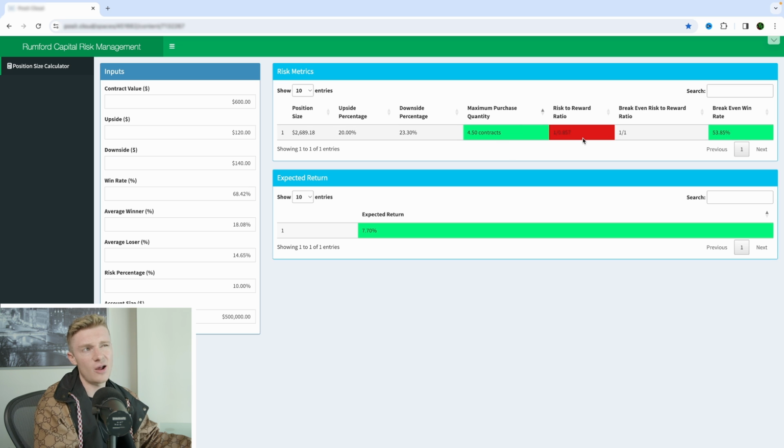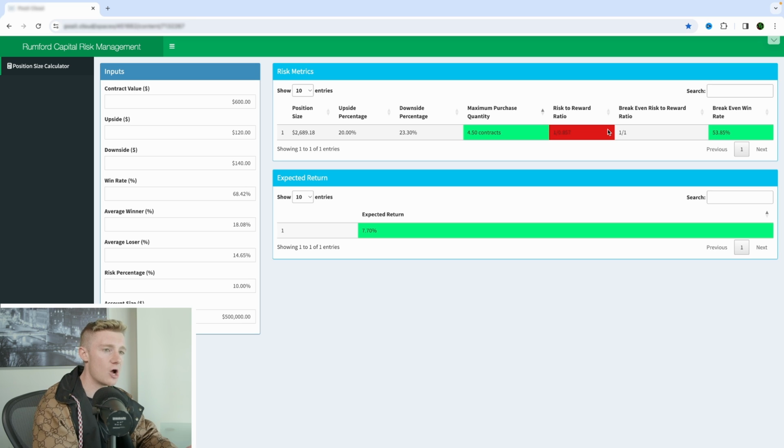So this isn't a trade I would want to take because not everything's green. Now, just because we don't have green across the board here doesn't mean that this is a trade that I can't take, but we want to look to see everything green. That is going to give us our best shot in making the most money we can out of our trading as a whole.